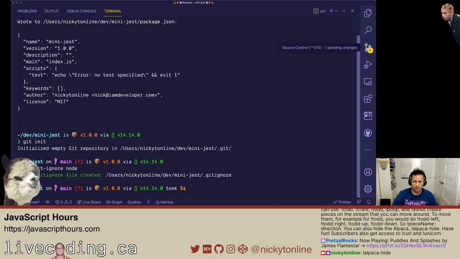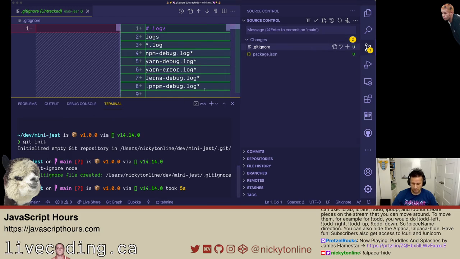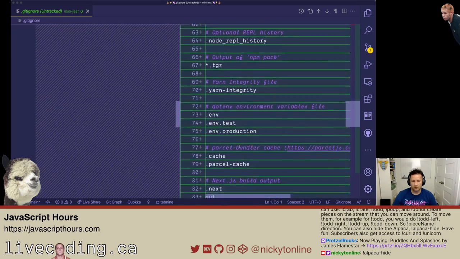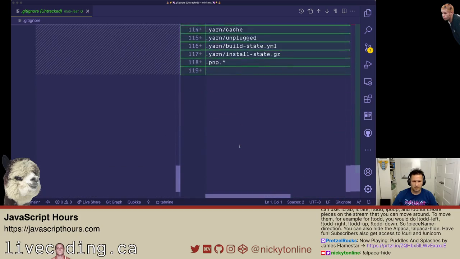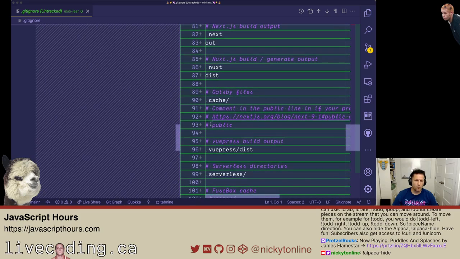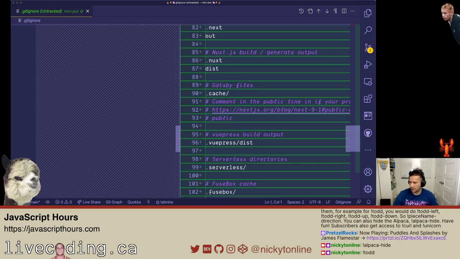and if we come over here to the side view, we're gonna see there's a few things. So there's that gitignore now, and that got generated. You can see here, let me close that. This is all getting pulled from that repository. So these are all, like I said, sensible defaults. There's some comments in there that mention things like you might want to uncomment, but for our purposes, I think we're in pretty good shape. So let's do this.